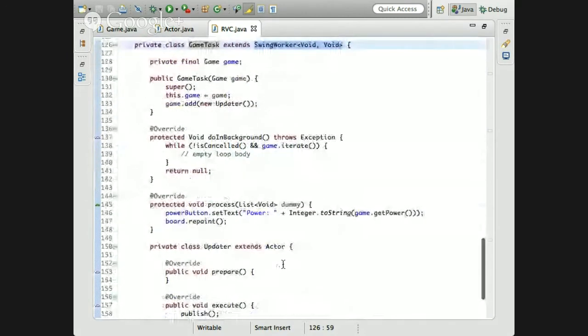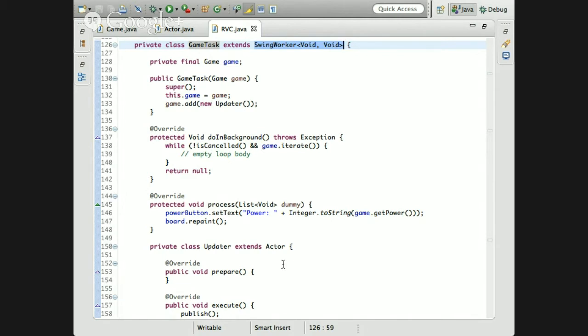Okay, so let's just gather our words. This game task has, firstly, it's a nested class. So it's defined inside RVC, and it's private, so only RVC can see it. And that's perfect because it ensures encapsulation. No need for other classes to ever see this game task. It's only RVC that's going to need it.